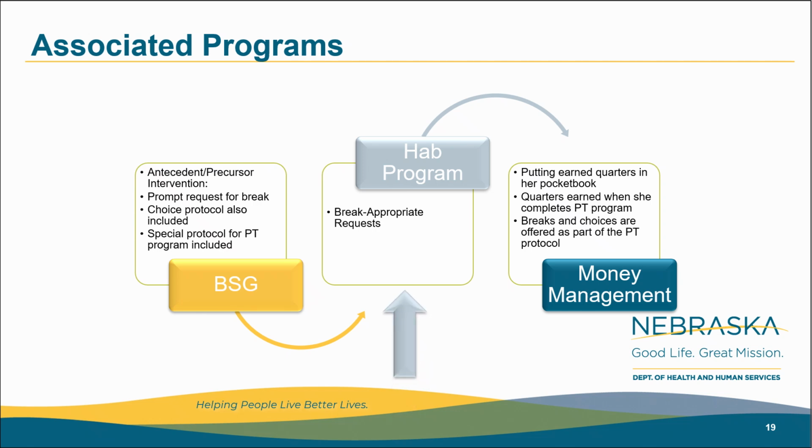You can immediately see that by prompting or asking Blondie if she would like to take a break or rest briefly before responding to a prompt, we will support her in doing well with her appropriate request program. Blondie's money management program involves Blondie placing change in her pocketbook. The change is provided as reinforcement for completing the physical therapy program we referenced earlier.